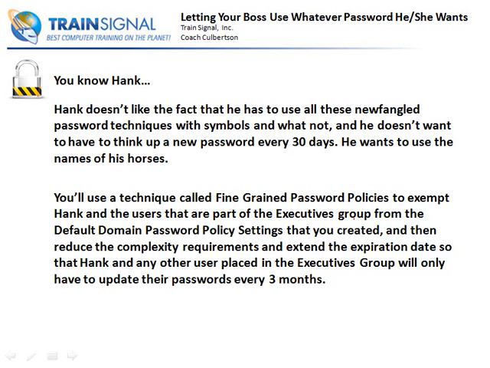I know this is kind of a beer and pretzels talk, but a lot of security folks might disagree with me a little bit about that, and they say, well, they're executives, they have access to high-level information, so they really need to have really secure passwords. And yeah, in theory, that's absolutely true. But again, sometimes we have to make security concessions for usability, especially for the people who sign our paychecks.